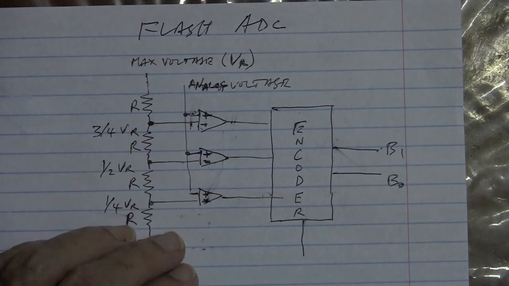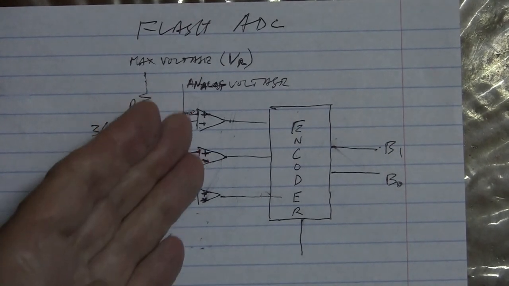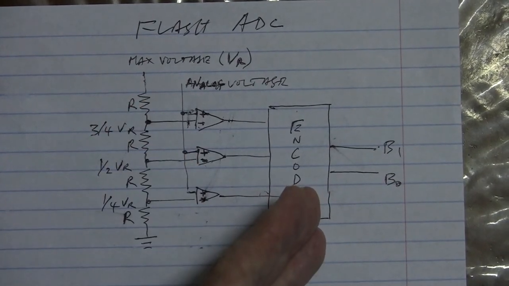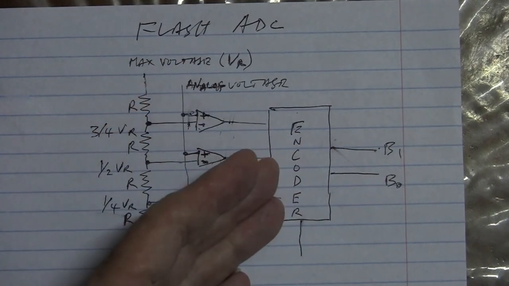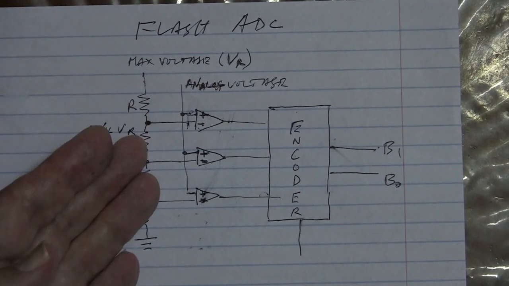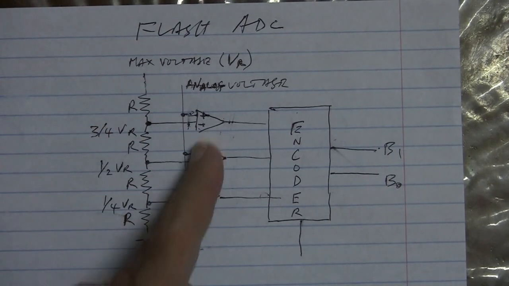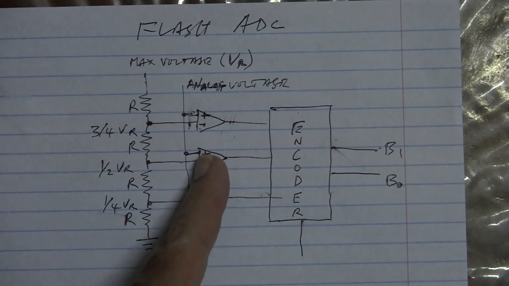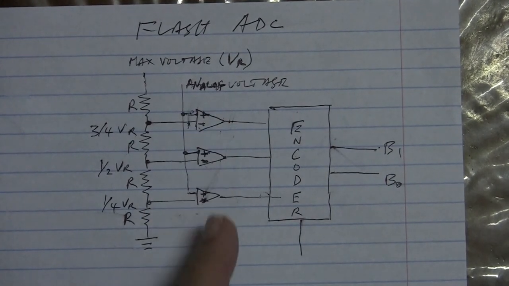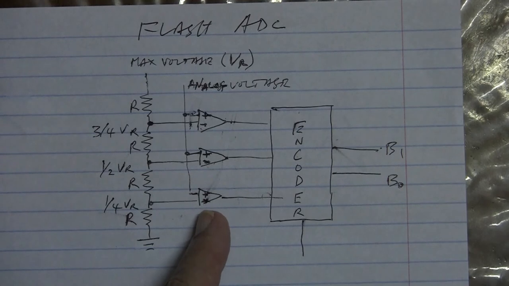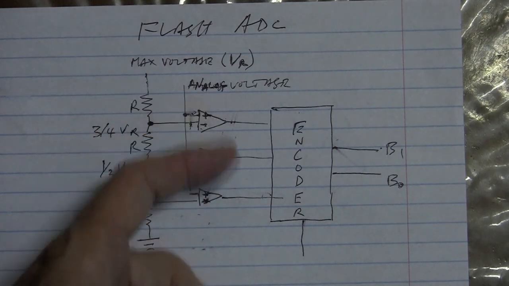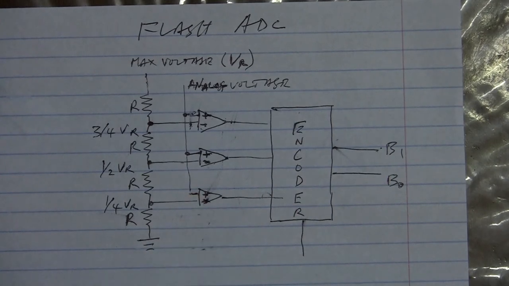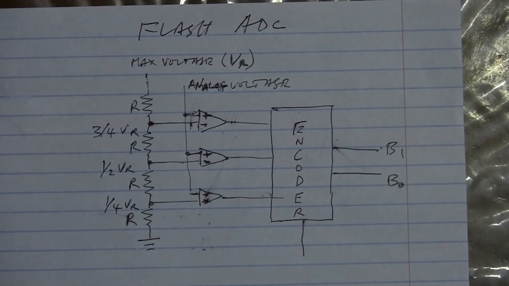So naturally, that's a very poor resolution. But as I was explaining to the students, you need an awful lot of comparators and a very big encoder to be able to really get eight bits or 16 bits. But that's possible now. It was very expensive when it was first invented because of the complexity and cost of these operational amplifiers. These are actually operational amplifiers that are configured as comparators. And what will happen is that each of these is a complex device consisting of many transistors. So to pack say 256 comparators into one IC chip was not possible before very large scale integration.